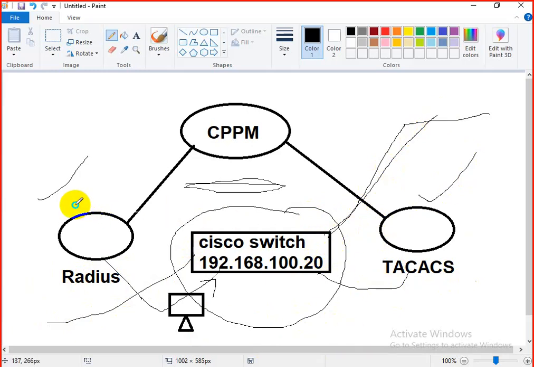Both the services are different, the TACACS and the .1X device authentication. For a single device, the authentication types are two, and the group is the same.